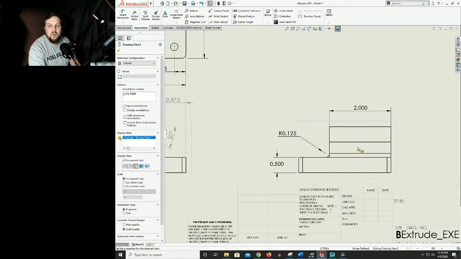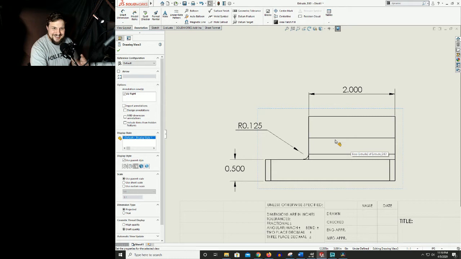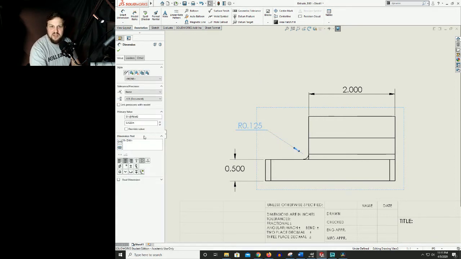So the terminology that we use to identify that a dimension is indeed the same for all like locations is called typical. Okay? It's abbreviated by TYP. So we're going to click on the radius 0.125. We're going to come over here to the left-hand side. This is where all of our dimensional options are. Down towards the bottom, we've got dimension text. And you can see we've got R. That's that R right there. And then dim in carats. And that dim is what it actually indicates that it's going to use the dimension for that.